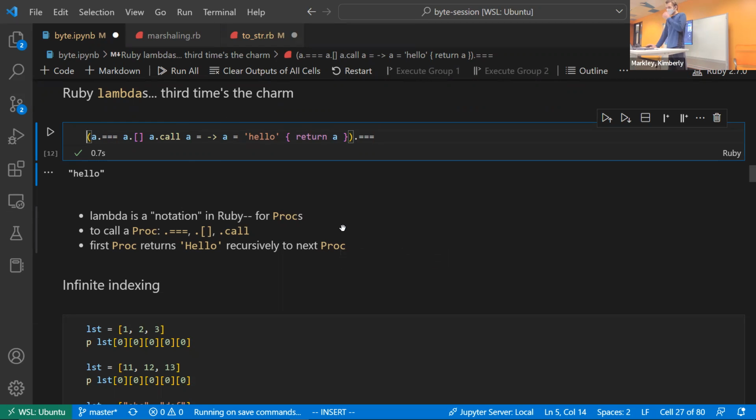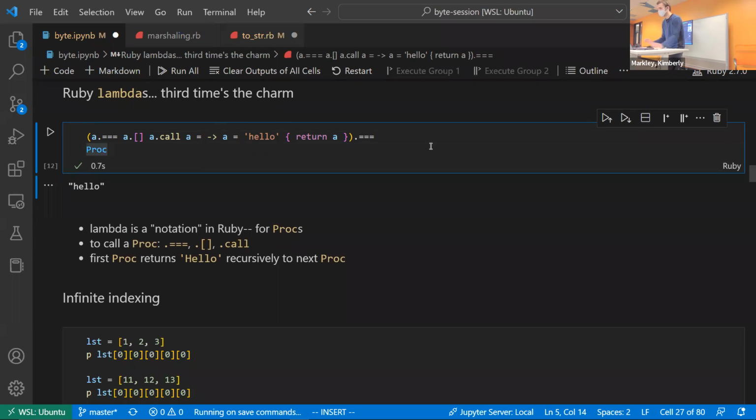last proc. Oh, also to clear it up, there is no actual lambda in Ruby. It's more of a notation. What this is actually called is a proc. But whenever you use the arrow symbol like this, you're going to call it a lambda. But it's actually like the class is just called proc. And so it's an anonymous function.